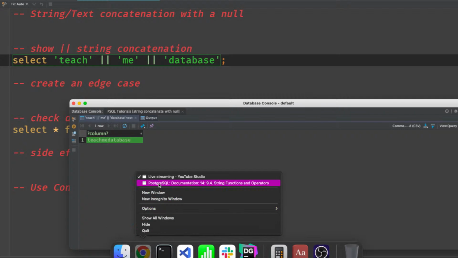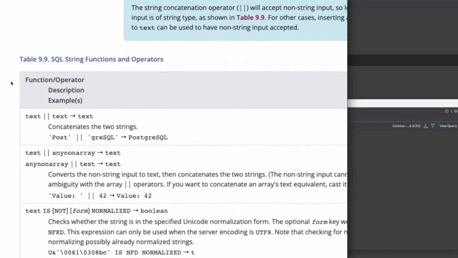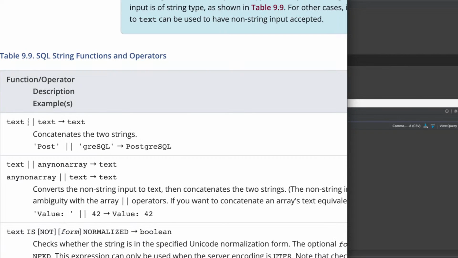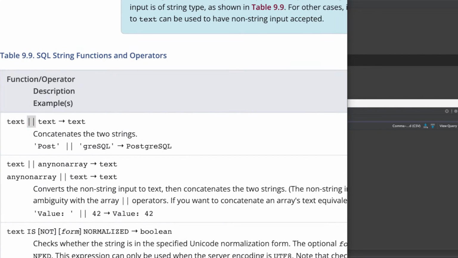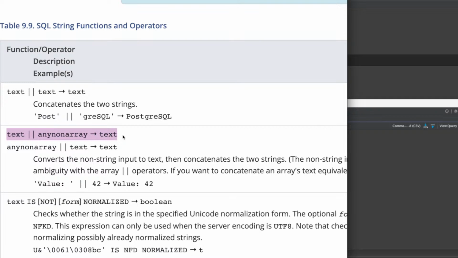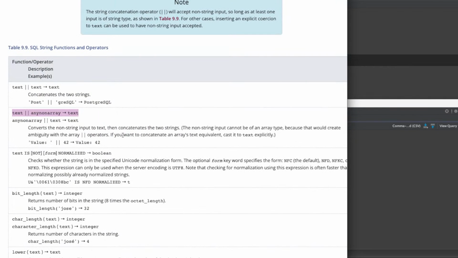Okay, so now let's also take a look into the documentation, what it says. PostgreSQL documentation says there is a concatenate operator which you can use, and over here this is a double pipe operator. It concatenates the two strings. Okay, sounds good. There are other utilities of this as well, and you can read more about it by looking at the documentation. I'm gonna add the link to the documentation in the video comments as well as the newsletter.